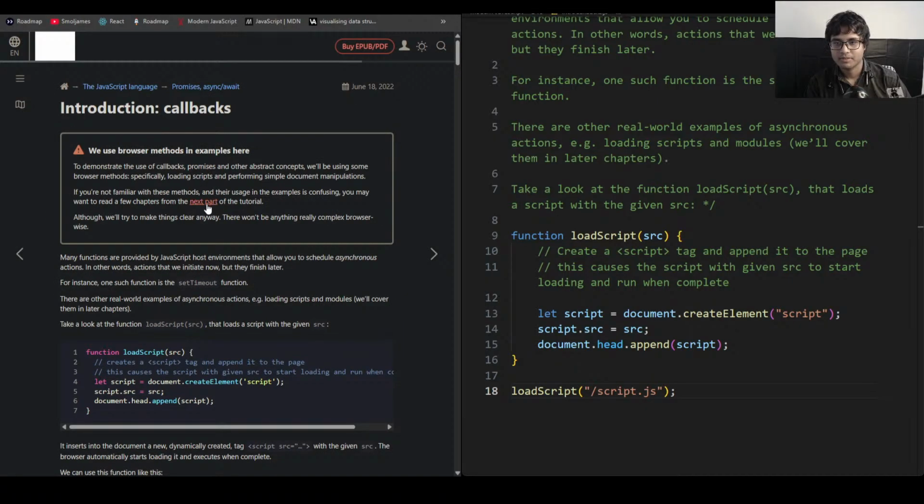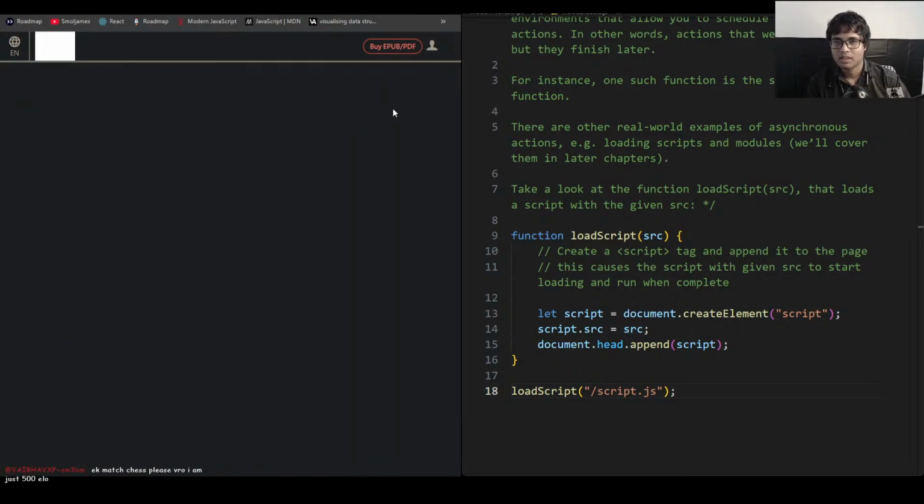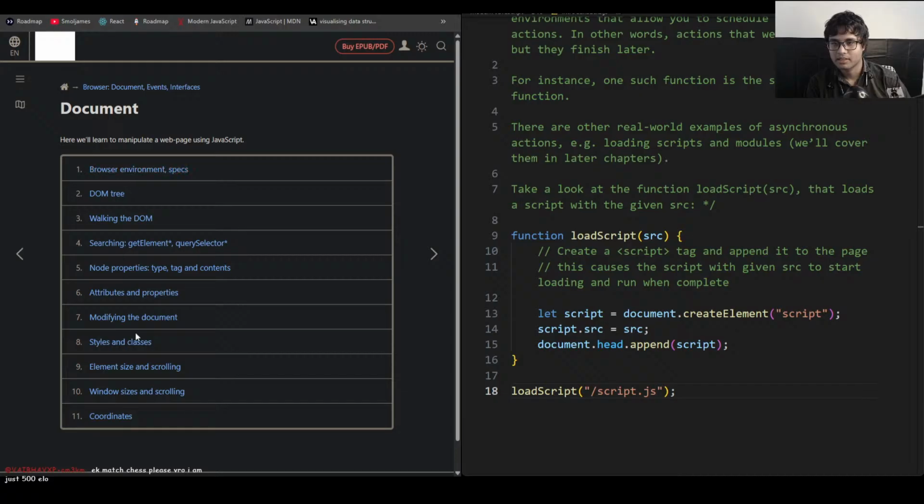I get so nervous when I cannot do simple things. Wait a minute. How do you do that? Modifying document and a document. What is that? Get element.